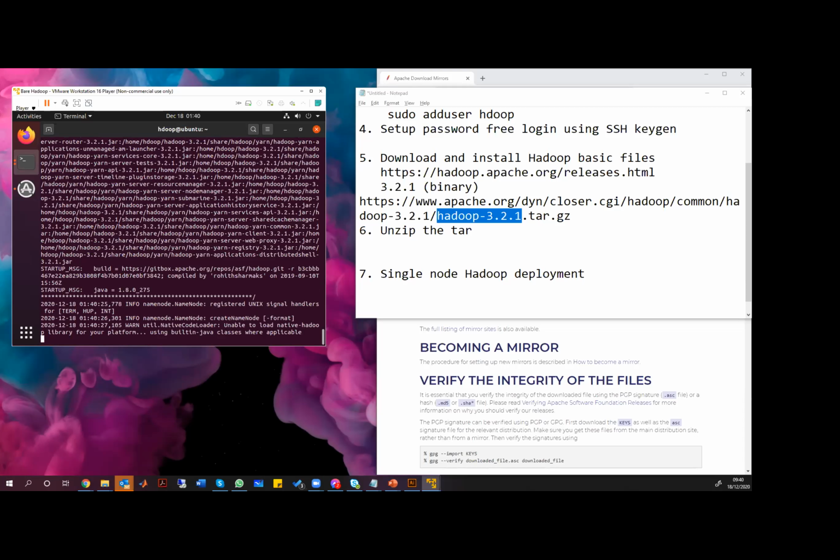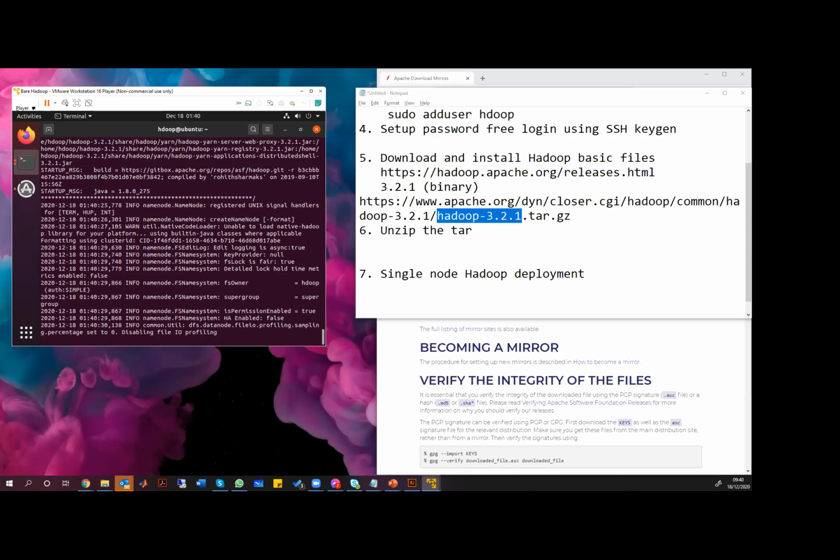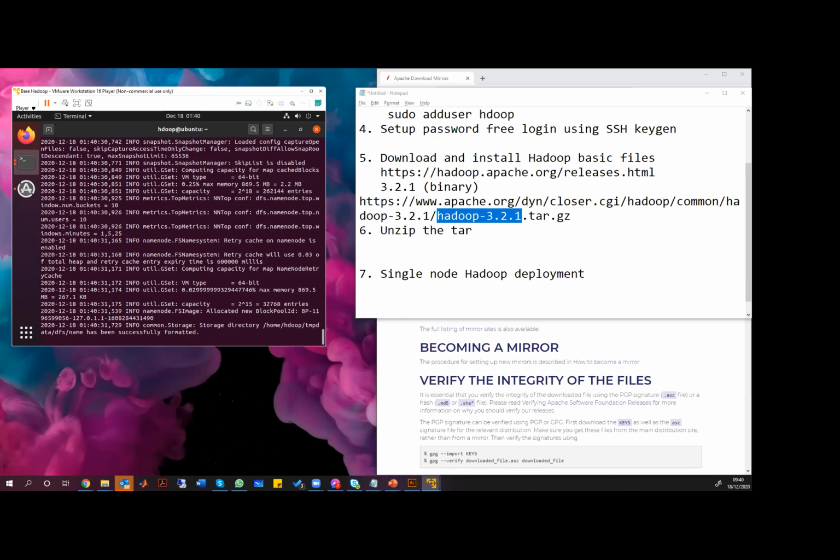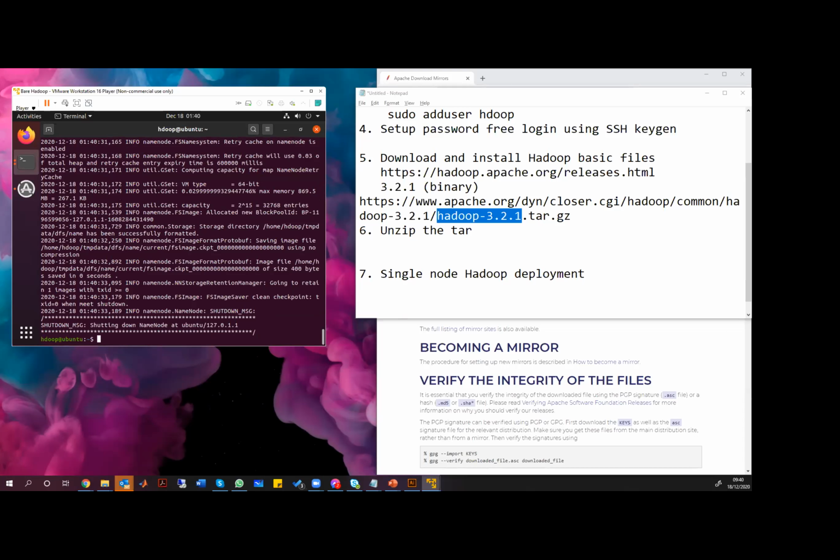It is starting, trying to format and start the initial process. Whenever you see the message at the end, shutting down name node at Ubuntu, it means that if the shutdown is properly done, the formatting has ended successfully.